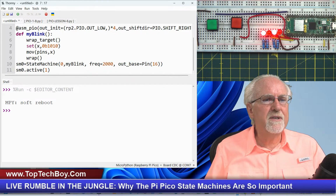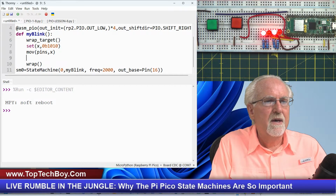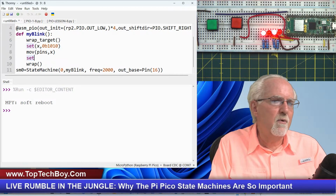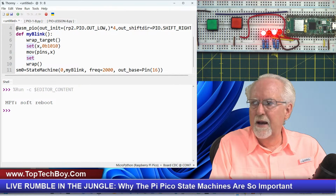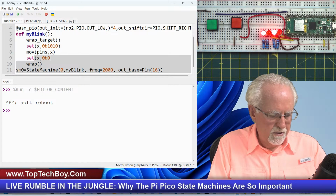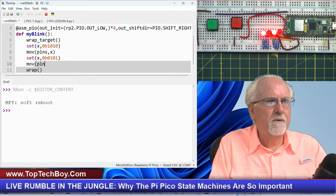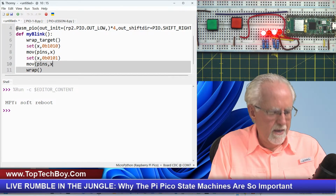Okay, well, if we set this, if we turn those on, what if we tried to blink? So what if I said set? How would I blink it? Well, now I could come in and I could set X again. I could say this time set X to 0b, and this time I want to go 0, 1, 0, 1, like that. Set X to 0, 1, 0, 1. Now what do I want to do? I want to move to the pins what is in X.